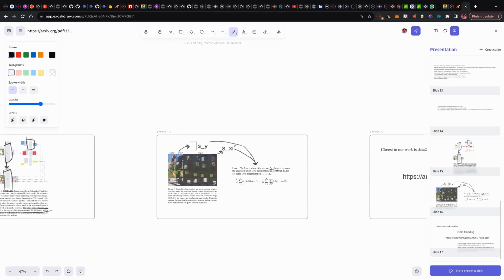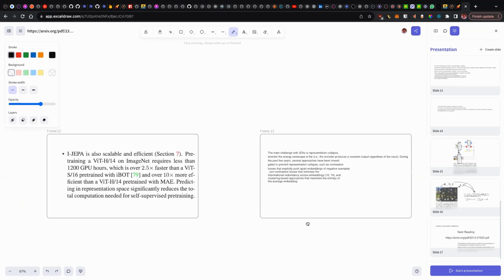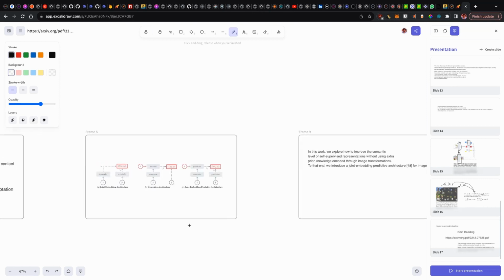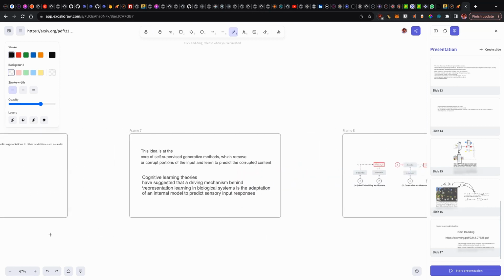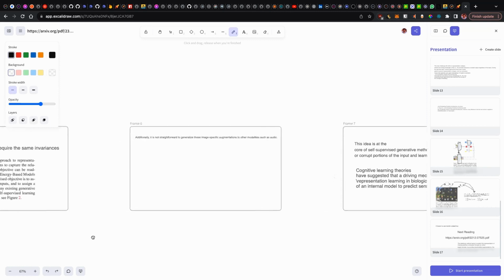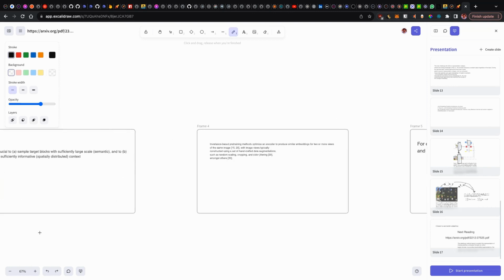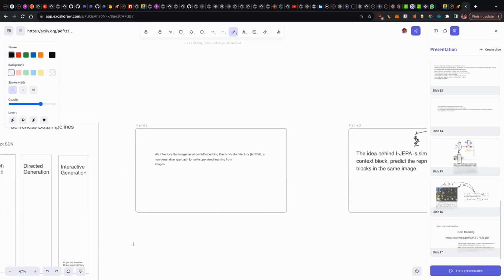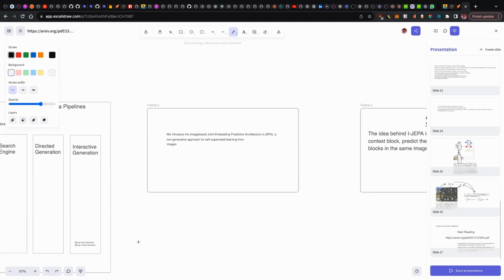Yeah, I like the idea of how they're moving away from handcrafting augmentations and just utilizing the patches in the image. That's one big takeaway. And how working in the embedding space is more useful than directly generative, and that stark distinction between generative embeddings and the joint embedding space. Yeah, I like these two ideas strongly. Looking forward, we can have more discussion on data2vec in the next reading. I'm curious to read more.